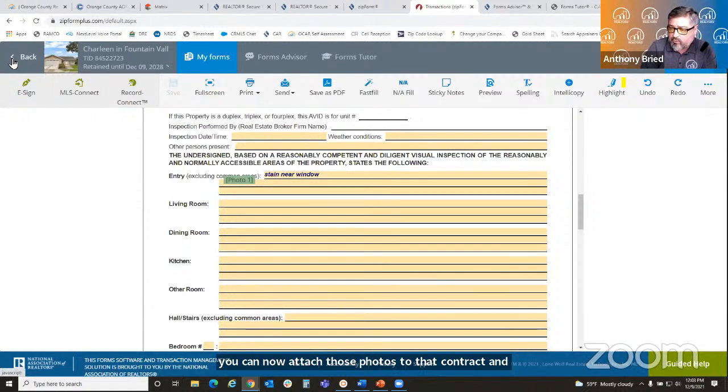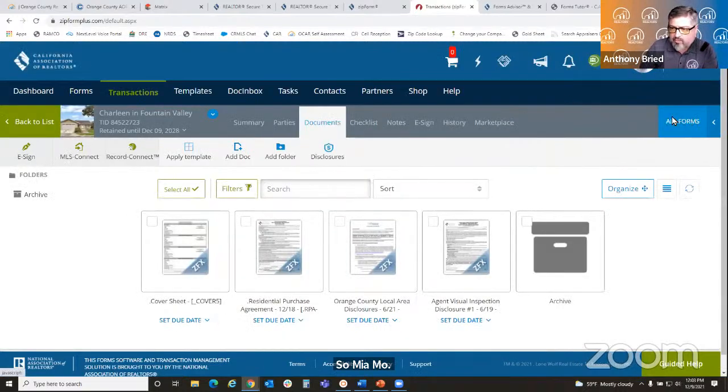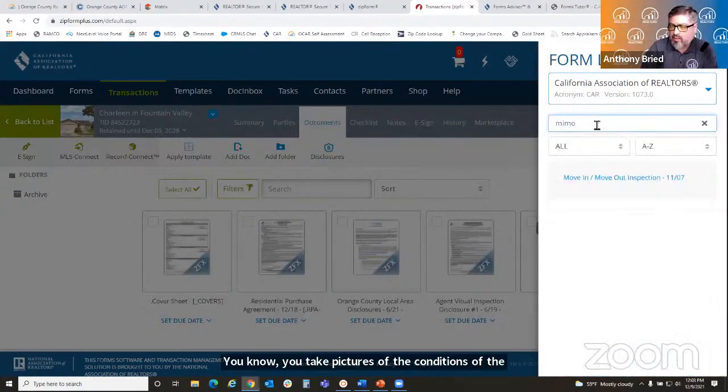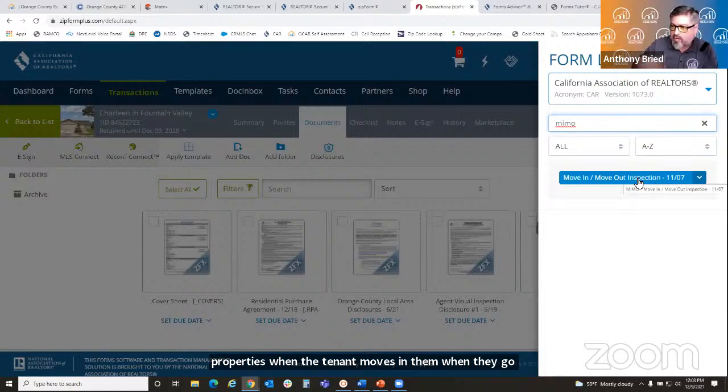Another great form for this feature is the MIMO, the move in, move out form. You take pictures of the condition of the property when the tenant moves in. Then when they move out, you take brand new pictures and attach them to the MIMO. So now you've got a before and after of the property. Those are just some examples.